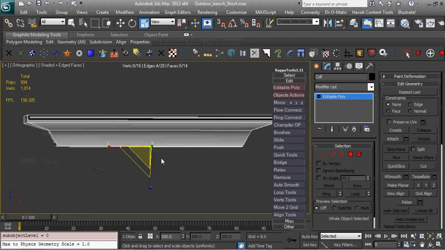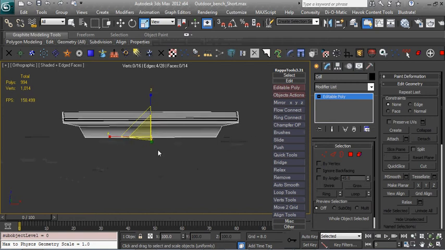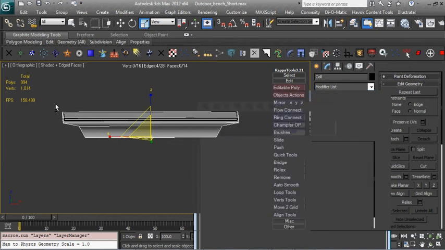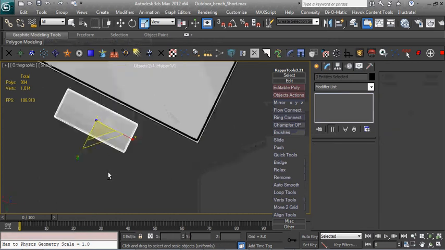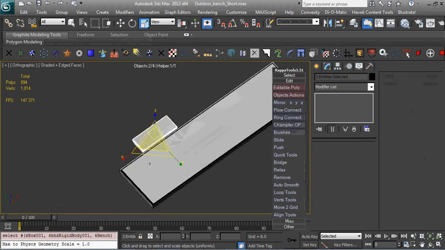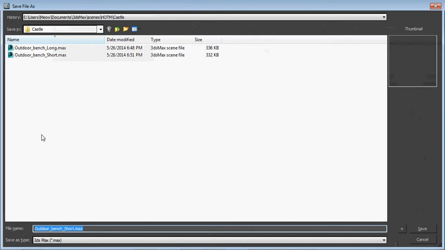And now what we want to do, actually first, let me delete this real quick, and save as.